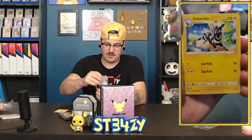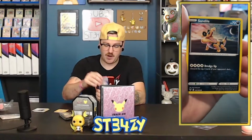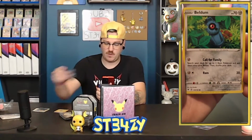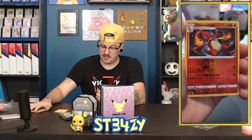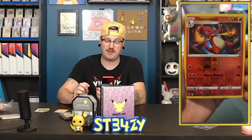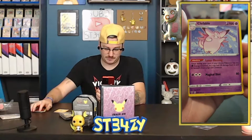Lightning Energy, Aloudred, Zebstrika, Coating Energy, Riolu, Slandile, I almost said it backwards, Whelmer, Beldum. The reverse is a Charmeleon, which is pretty cool. I'm pretty sure I've got it, so whatever, but, you know, a reverse holographic Charmeleon is pretty rad. And the rare of the pack is a Clefable. So we are striking out yet again with Vivid Voltage.